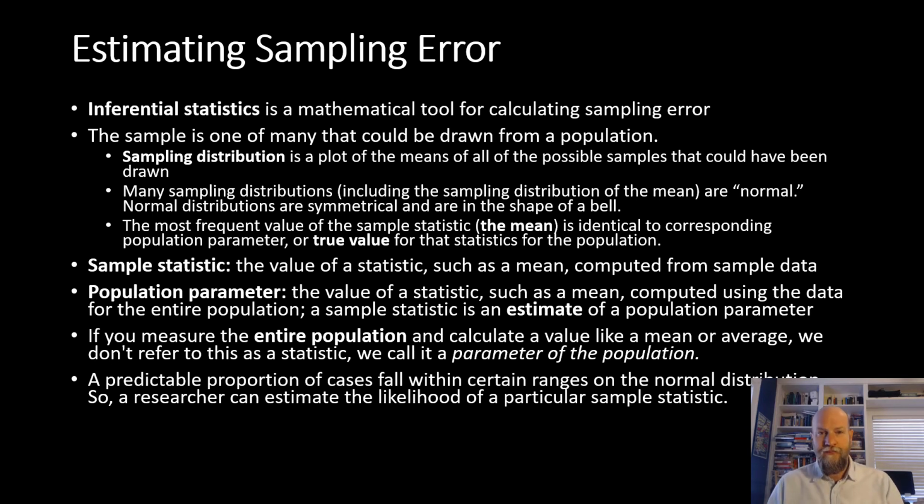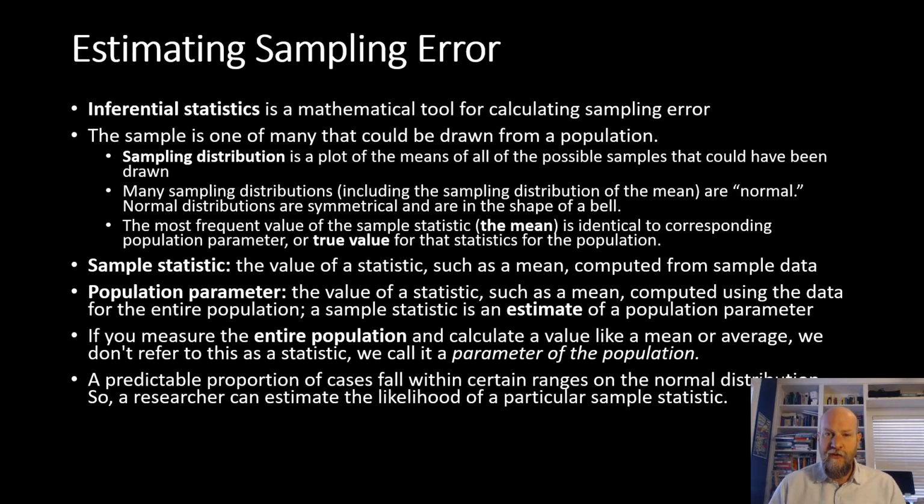There's something called a sampling distribution, and you can look at an example in your book. That's a plot of the means of all the possible samples that could have been drawn. What it does is it kind of says, okay, there's 1,000 people in your overall population. You're only going to study 10. Well, how many possible combinations are there therein, right, that we could have ended up with? It looks at all those possible samples you could have gotten based on some characteristic, and it shows you how much error there is in your particular sample.